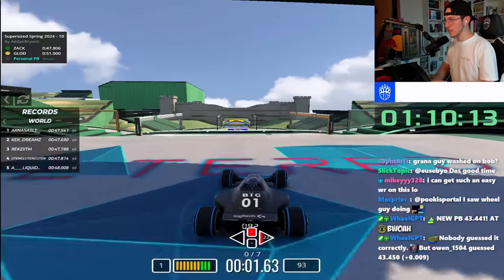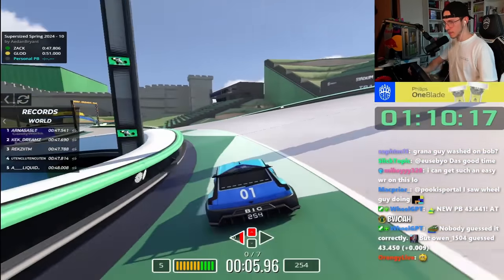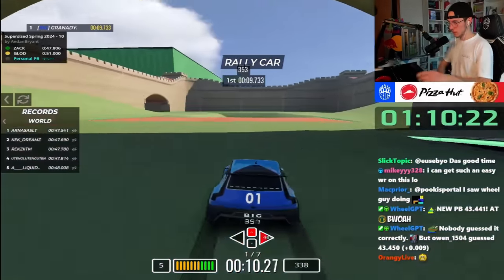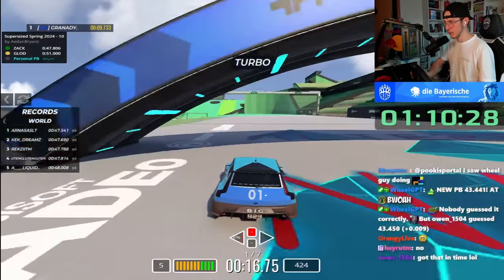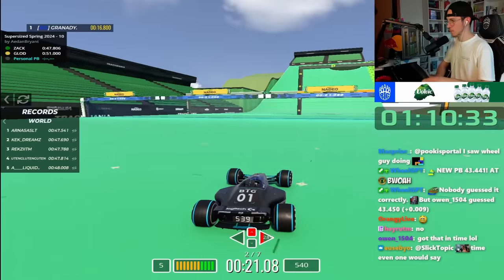Okay, wait. This is going to be interesting. Where do we go? Do we still take the same lines? I'm not sure if we want to take Rallycore here, to be honest, because it's such a long section now. Might be the opposite way now. And here... It has to be Stadium Car, no?